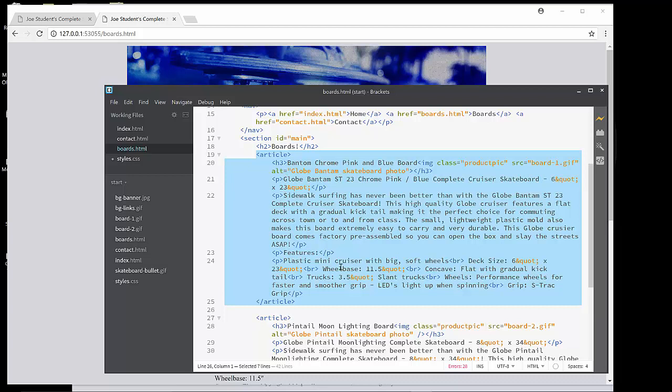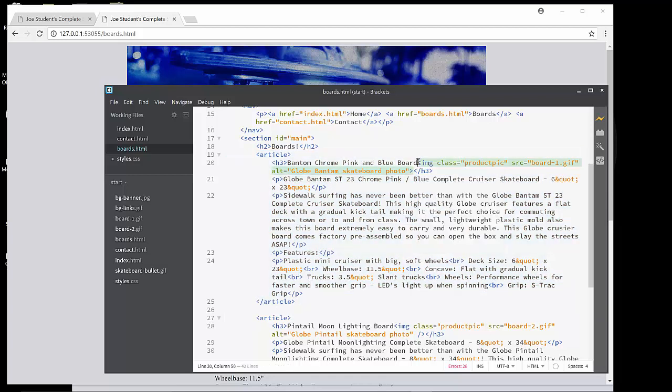Nothing out of the ordinary. But here's where we want to make sure we're aware that inside the H3 for each article, that's where the image containing the board is. And you can see when you mouse over, the brackets show you what that image looks like. So those are our two big product images, and they are actually part of an IMG tag that is embedded into the H3. Alright, now notice also that they're given a class of product pick.